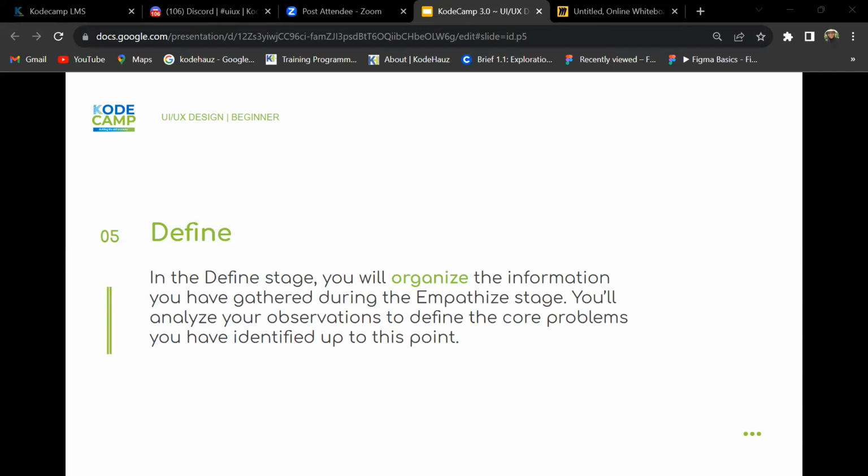Now, the define stage ensures that you fully understand the goal of your design project. What it does is help you to articulate your design problem and provide a clear-cut objective for you to work towards. So as a second step in the design thinking process, this stage is dedicated to defining the problem.